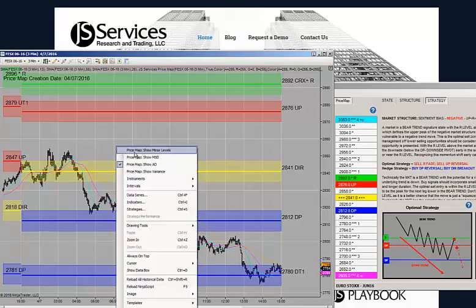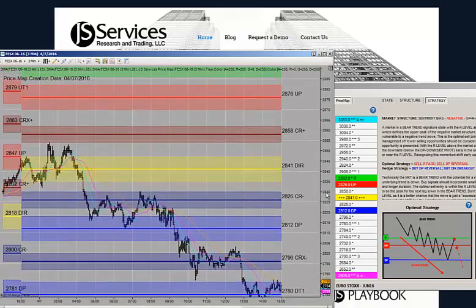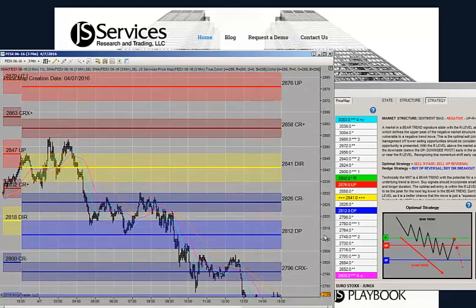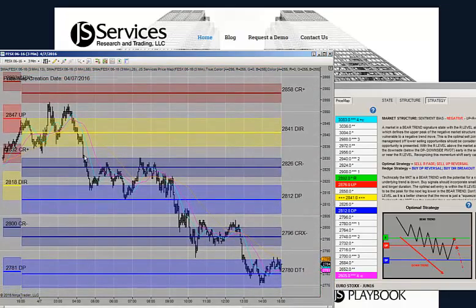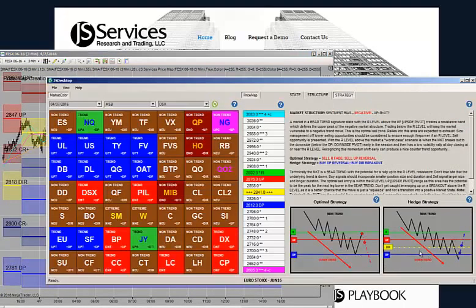I'm going to put our minor levels up here so we can watch the price action within the market structure. So we have a failure here on our structure. We get a test of our support pivot. It's natural for us to get a bounce on a test of the downside pivot.